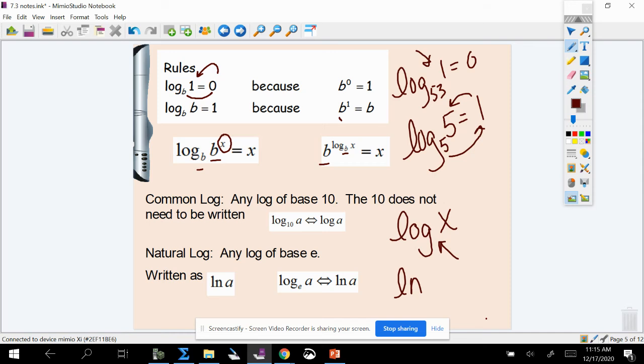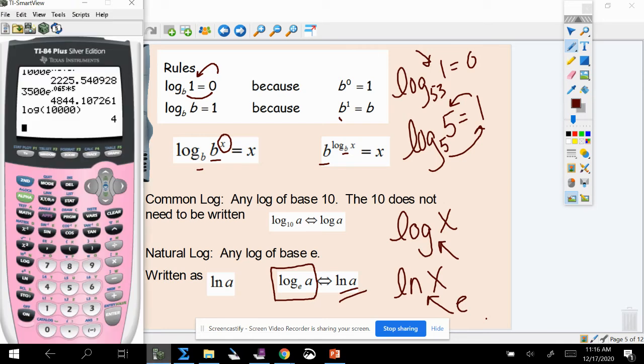We talked about e being the natural base. Well, then that's going to be the base of the natural log. So when we see this, it is understood to be an e. It actually won't be written there. So you won't see it written like this with the base e. Instead, you'll see this LN notation. The button on your calculator, which you've hit many times but used to do the e, is the one that has an L and an N on it. That's what will pop up on your screen. You can type in the natural log of some number, and it will give you an answer. You get a lot of decimals for these.